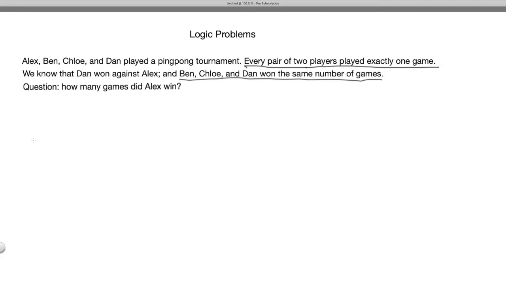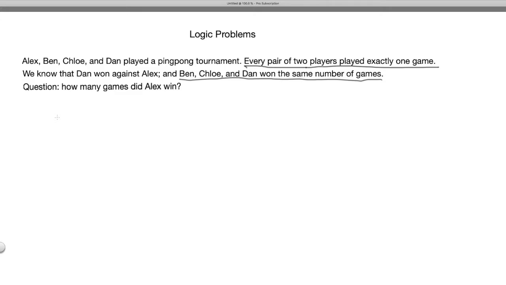So first, please allow yourself several minutes to think about this problem yourself. Assume that you have spent the time. Let's see how we approach this problem. So first, let's introduce some notations or representations to help our thinking.